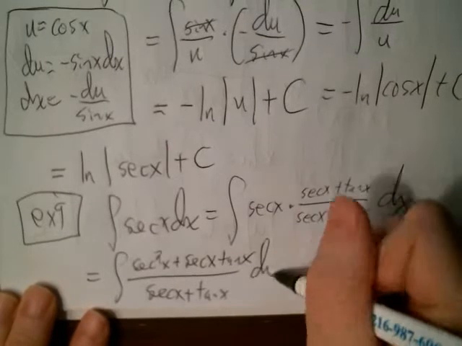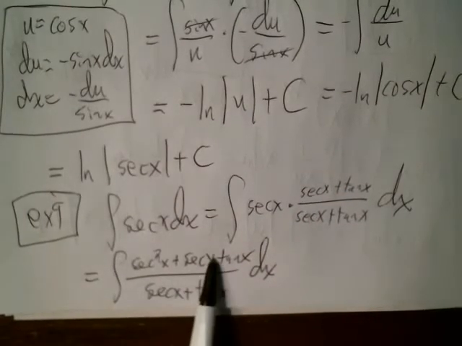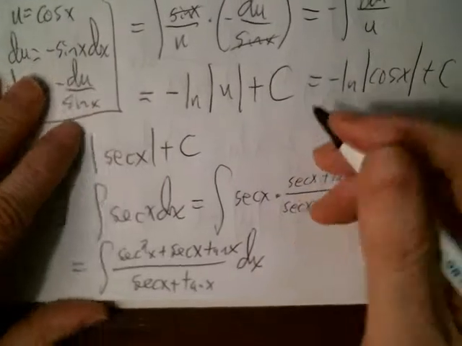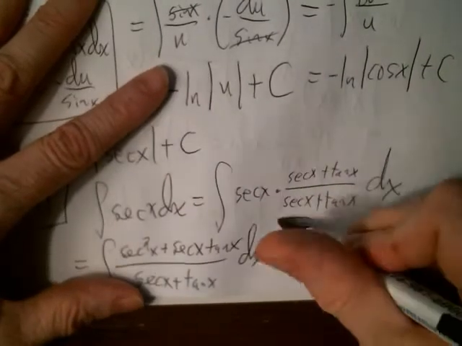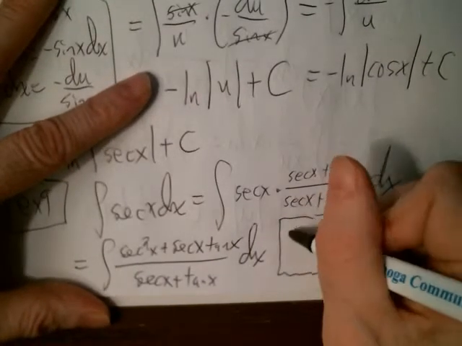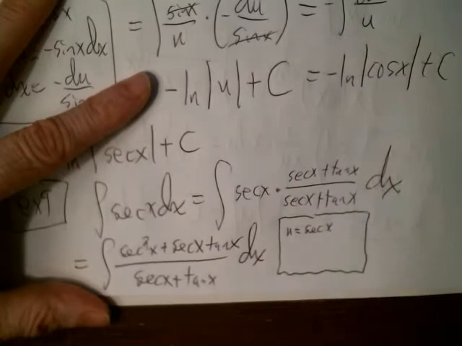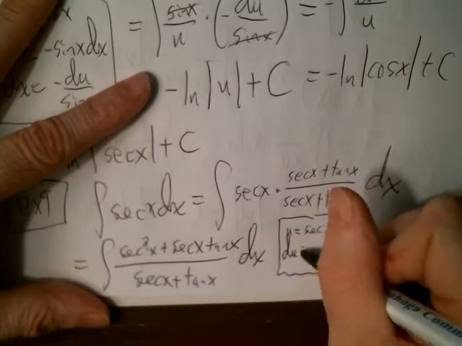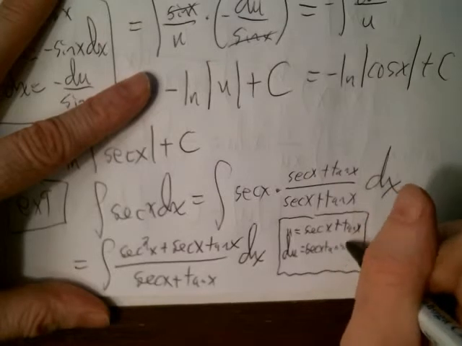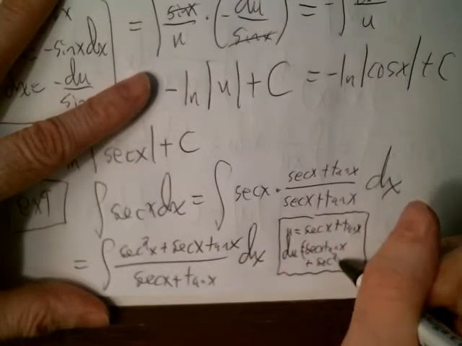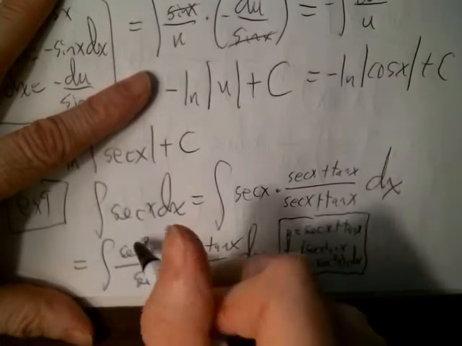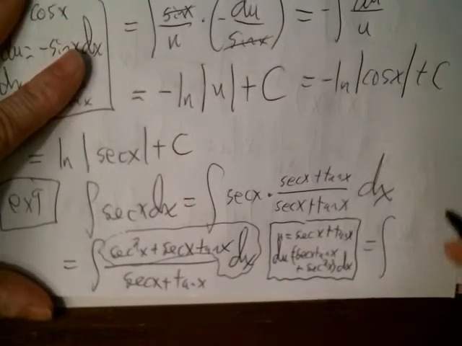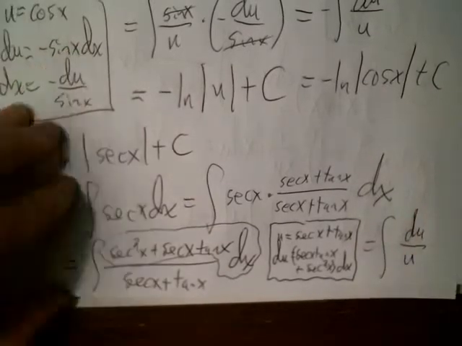And if you're really familiar with the derivatives, you see, okay, the derivative of secant x is just secant x tan x. The derivative of tan x is secant squared x. So you can do a u sub for the denominator, and things will turn real nice. So u is secant x plus tan x, and you just end up with the numerator, as your du is secant x tan x plus secant squared x dx. So this entire portion here just becomes your du, and you're left with an elementary integral, du all over u.